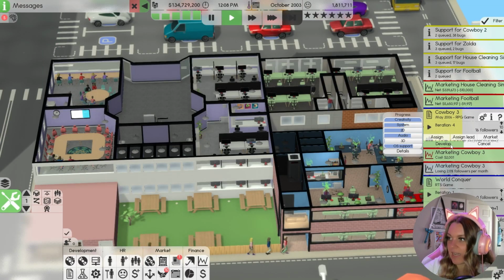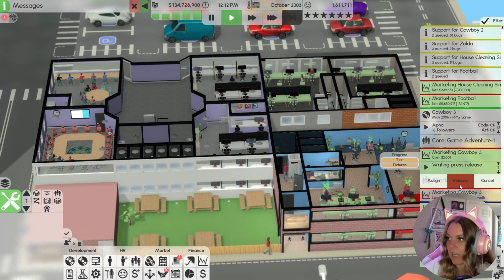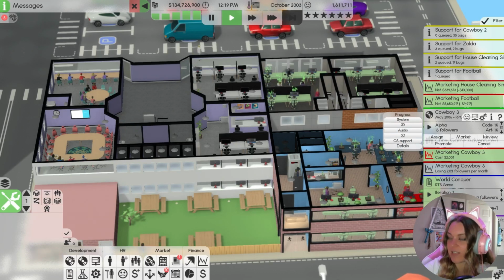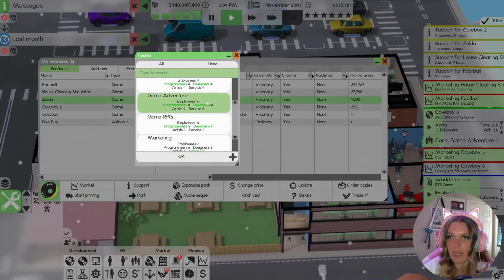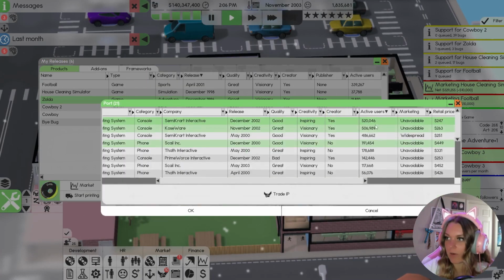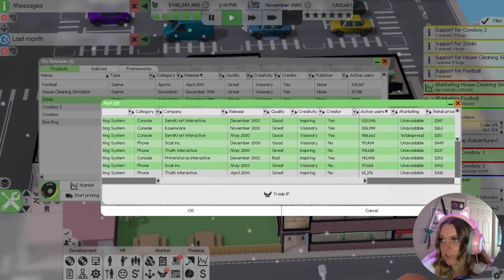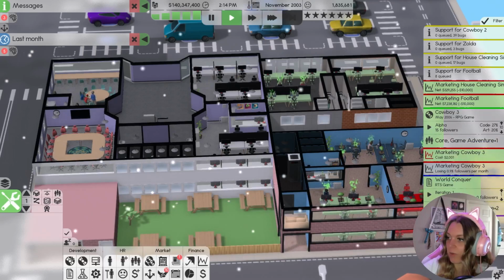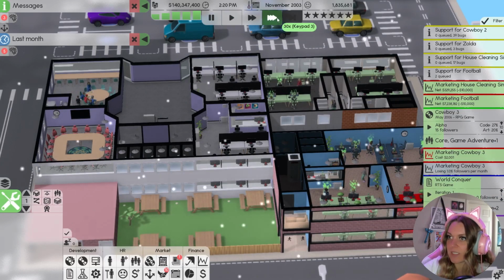Let's go ahead and hit develop on Cowboy 3. And once it gets a little bit further along, we'll go ahead, change the date on this if we need to, and release that as well. And let's go ahead and port Zolda now onto all of these. I'm not sure if they'll be able to finish by the end of the year, but it should just be 1 or 2 for the ones previously. But that'll keep our port team nice and busy.